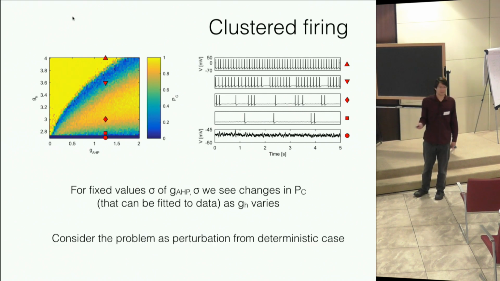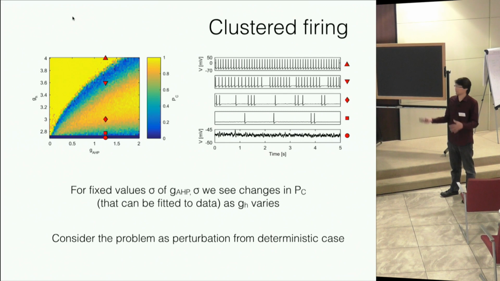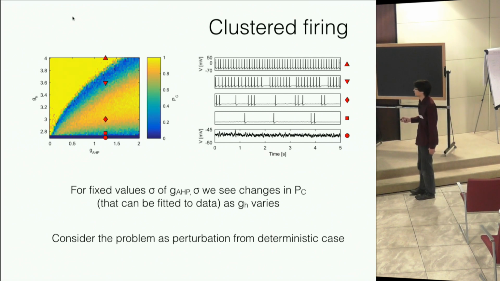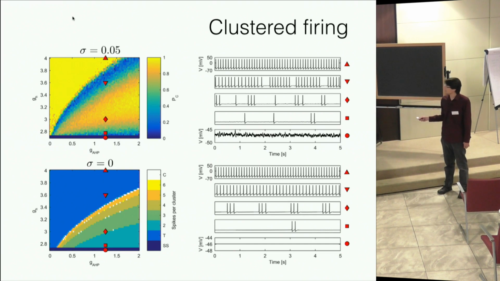And then the applied mathematician in me says, well, this is a stochastic model because we've put in a noise term. Can we explain this by looking at the bifurcation structure of a deterministic model where we effectively set sigma to 0? And the short answer is, kind of yes, and I'll explain this a little more later. So here the color code is the number of spikes per cluster, or burst, if you like. This is just a simulation plot where you wait for transients to disappear, and you literally just count the number of spikes.